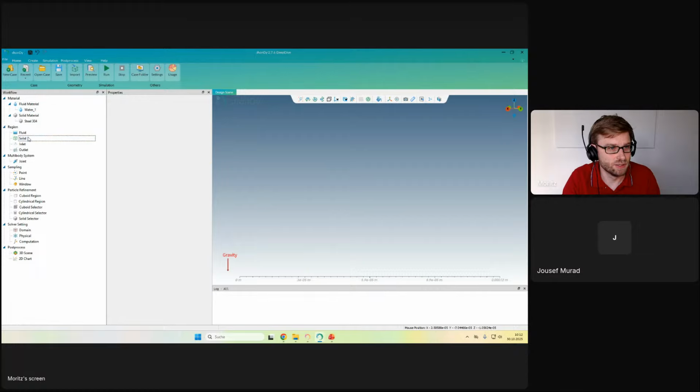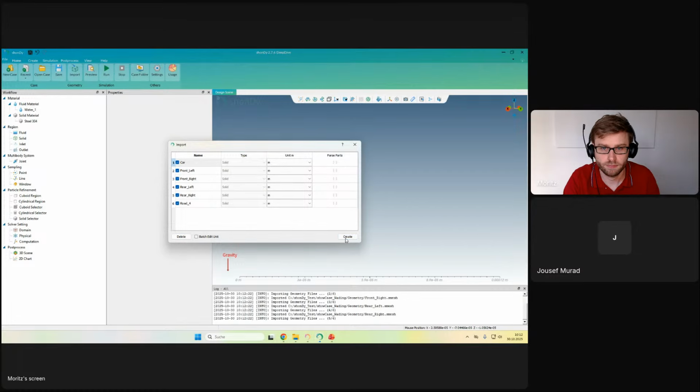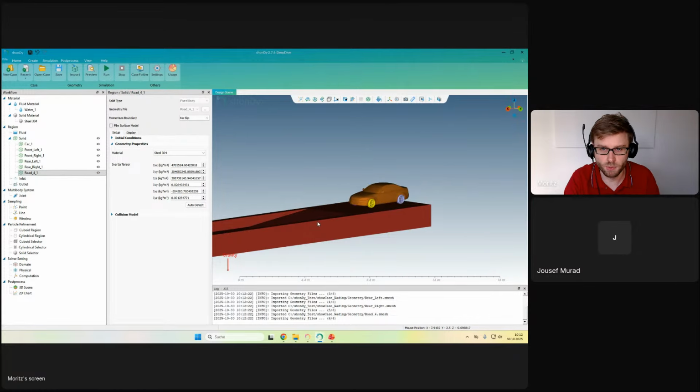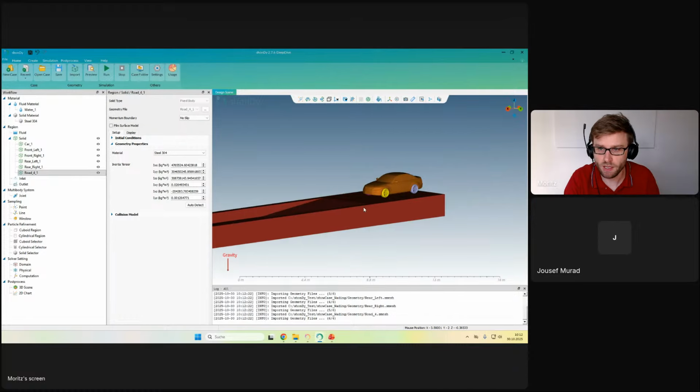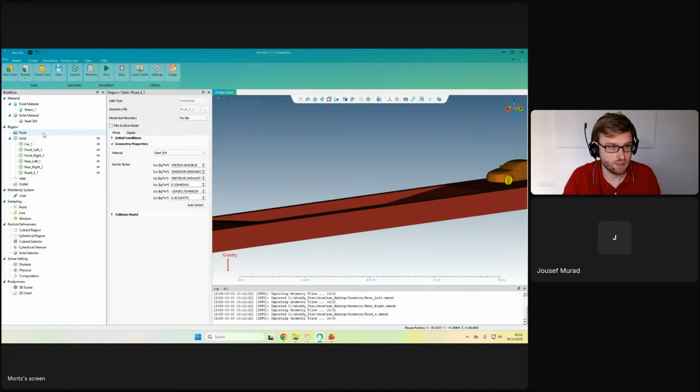And load our geometry files. Here you see our street we want to go through, and our car, which we have to define now. And first also the fluid, so we won't forget this one.